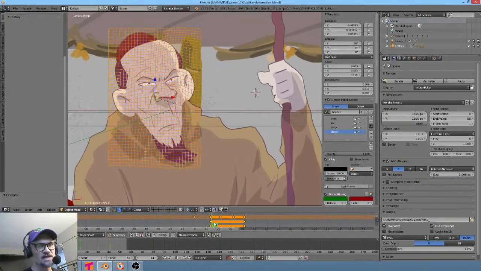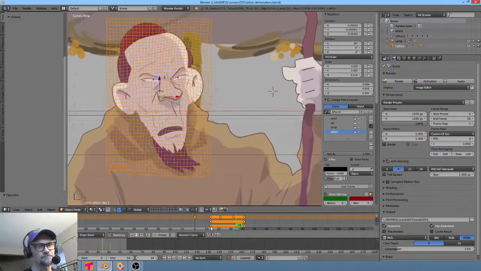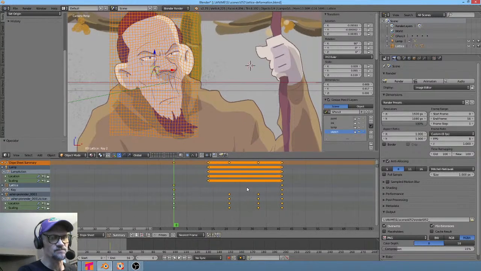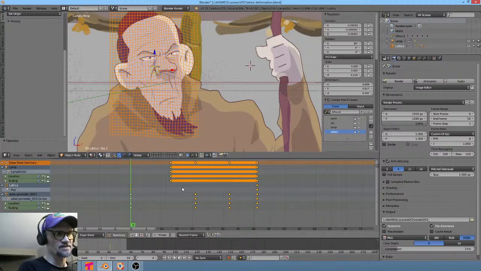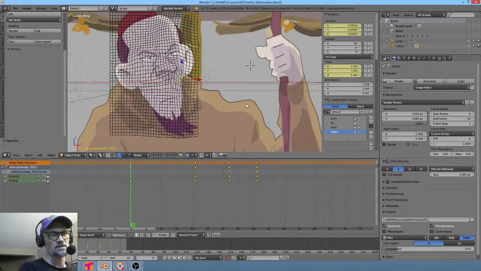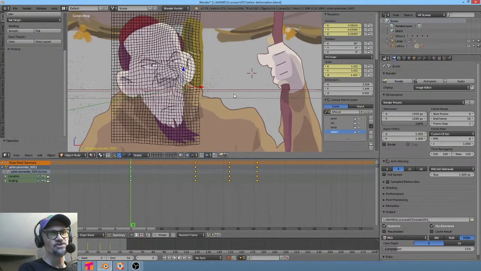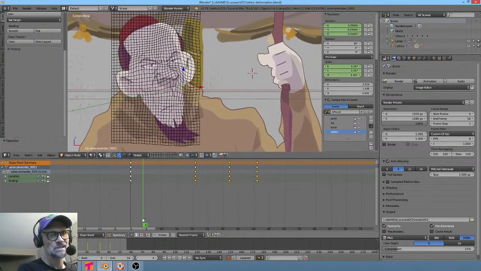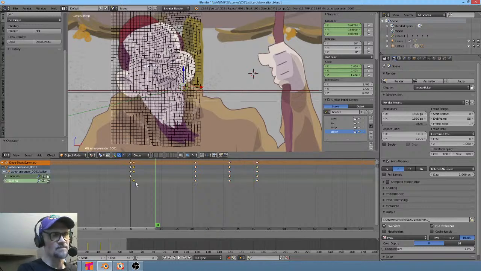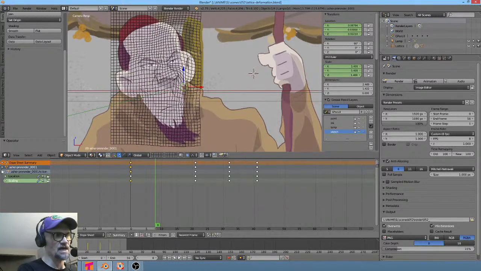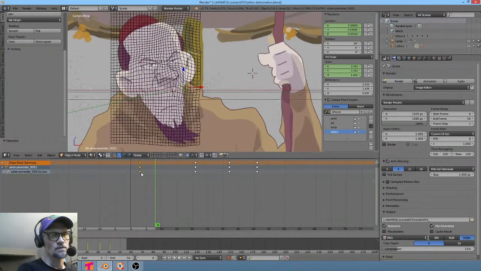Okay, so the question is, can we compensate for this? Yes, we can. Here's how we're going to fix it, guys. This is such an awesome challenge that I just can't resist. Here's how we're going to fix it. First thing we need to do is set this so that we only are seeing the active item. What we want to do is we want to tween better. Okay? So I would say the location and the scaling, I'm going to close this up and see if it'll treat it as, yeah.